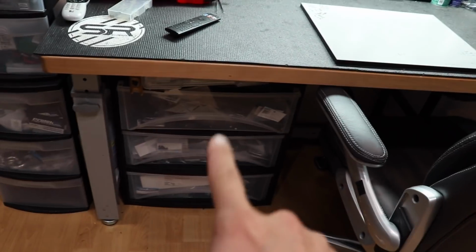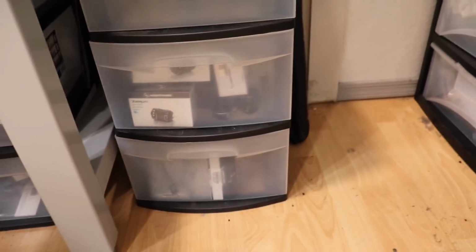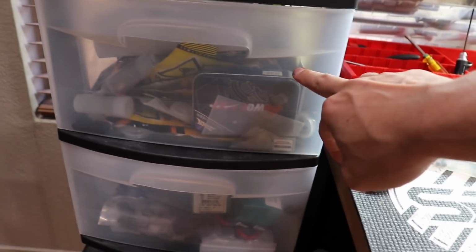And I do the same for my 10-scale cars on this side. The main workbench has my 10-scale parts underneath. This side's 4-wheel drive parts, and then these cabinets right here is where I keep my servos, ESC stuff in here. Have an old photo right there from back in the day. Got a J Concepts drawer with the accessories, some Shell and Avid parts in here, some T-Works stuff in here, and then this is where I keep all my engine stuff.